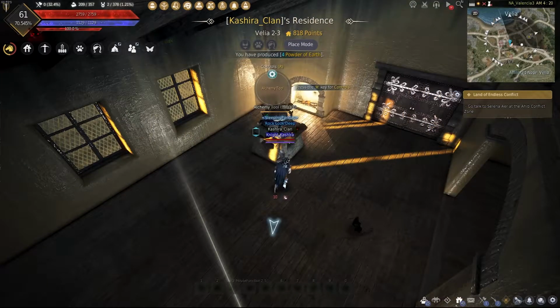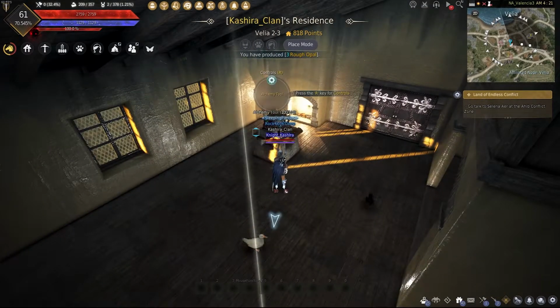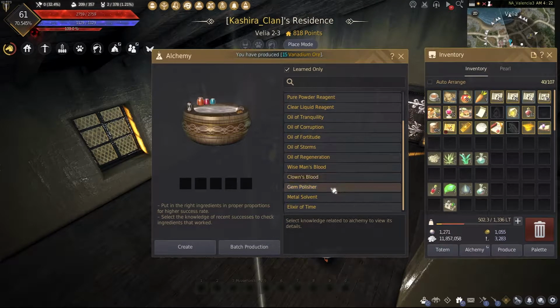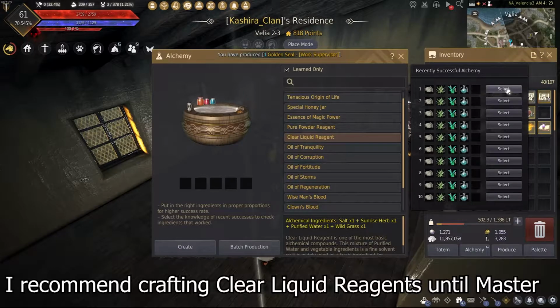Now that you have a reliable way to get alchemy tools, it is time to learn what to craft. There are two items that are good for leveling alchemy, clear liquid reagents and clown's blood. You can start crafting clear liquid reagents at beginner 0, but will need to get to apprentice 1 or up to start crafting clown's blood.